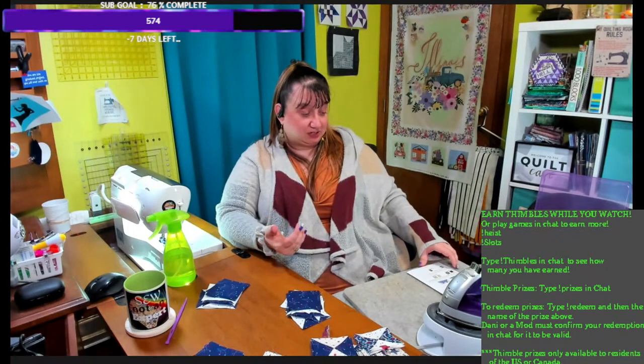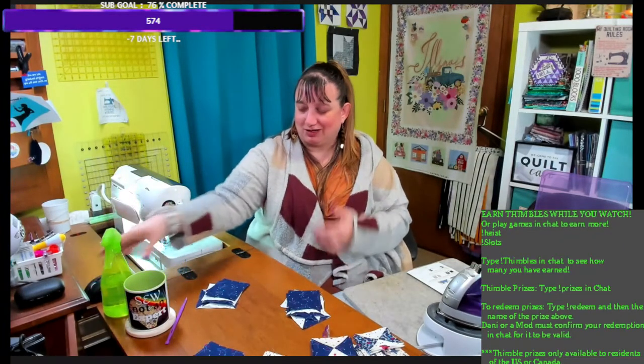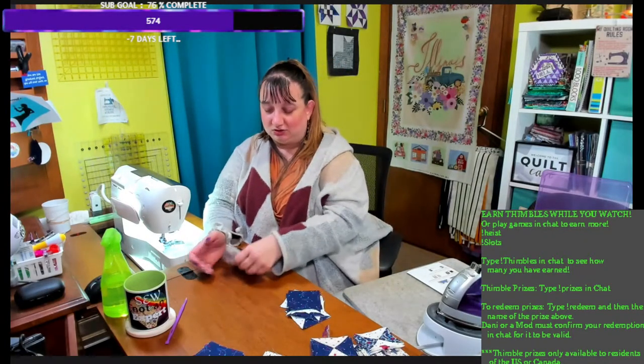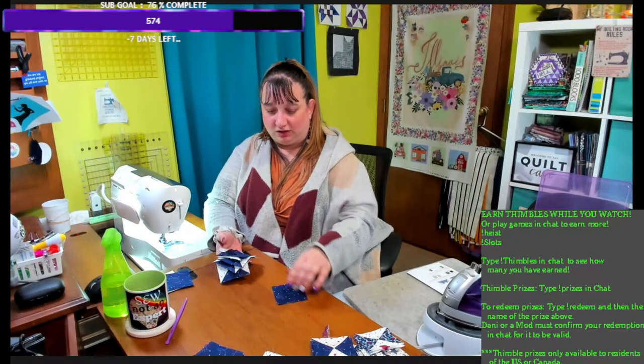Because sometimes by the time you go to buy the rest of the fabric, it's already sold out. So that's, to me, kind of annoying. And that's one of the reasons why I stopped buying the Fat Quarter Shop boxes, because I got annoyed with the fact that I had to keep buying the extra fabric to go along with it. I would much rather have a box where everything was included.